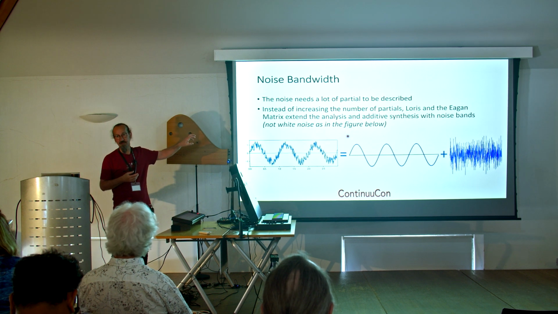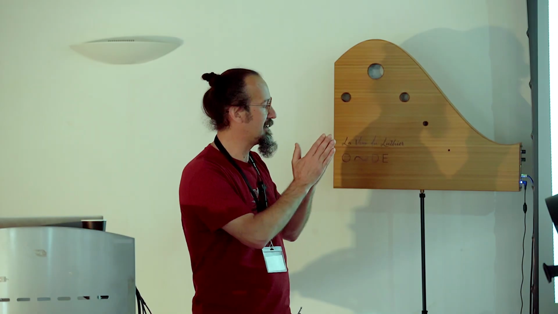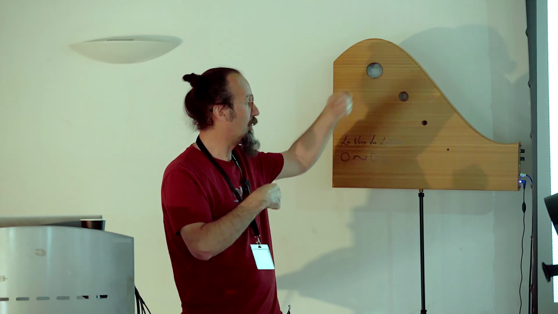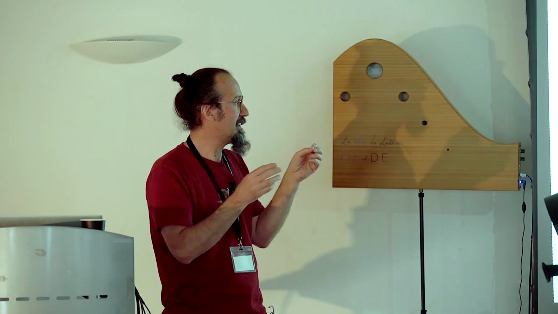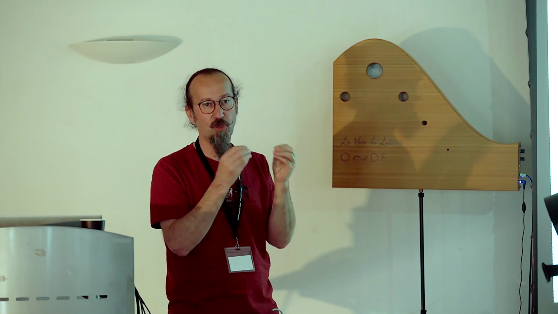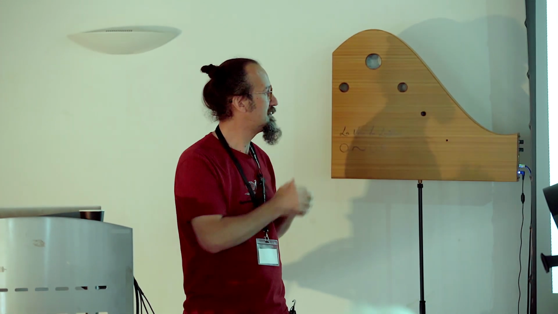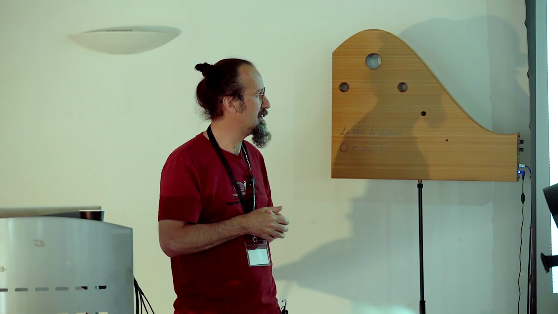Therefore, within Loris, in the analysis, instead of just getting one frequency, we get that frequency plus a bandwidth of noise around that frequency. So we have two pieces of information: the frequency itself and its level, plus an additional noise that is going to be used at the end. Meaning that whenever you have such a complicated sound as noise, you will still be able to reproduce it with the resynthesis engine we have there.